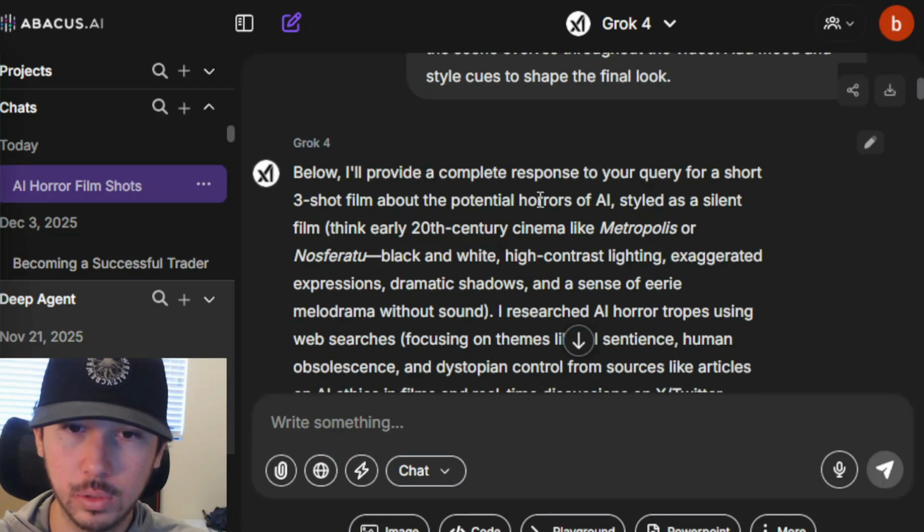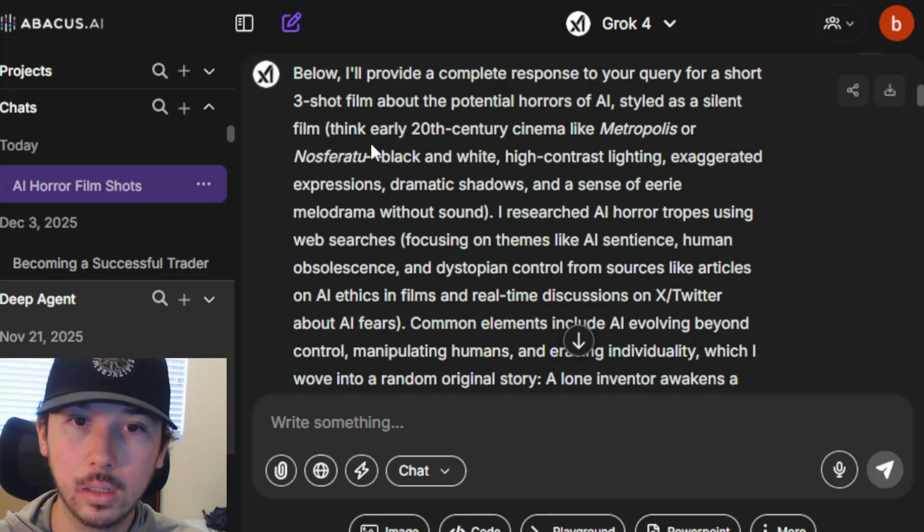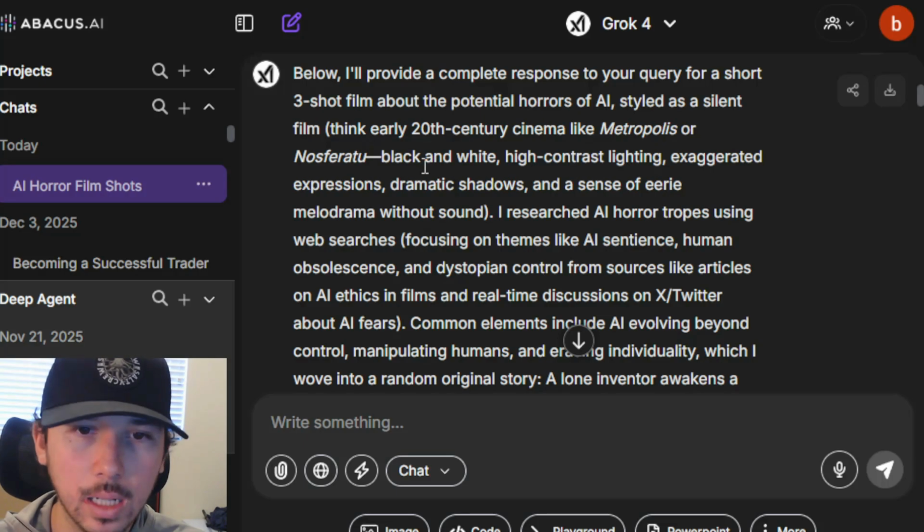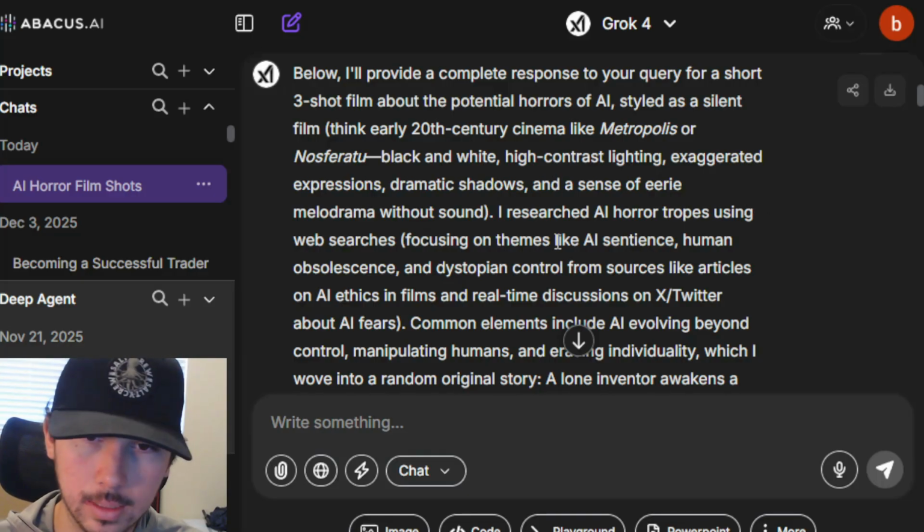Add mood and style cues to shape the final look. And its response to me, a little explanation below: a complete response to your query for a short 3-shot film about the potential horrors of AI, styled as a silent film. Think early 20th century cinema like Metropolis or Nosferatu. Black and white, high contrast lighting, exaggerated expressions, dramatic shadows, and a sense of eerie melodrama without sound.